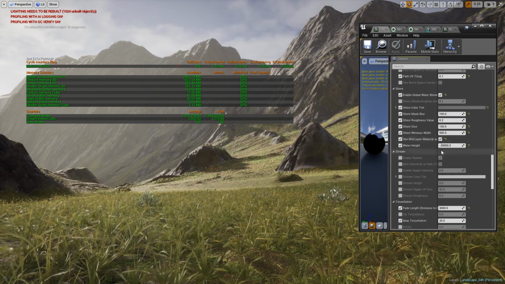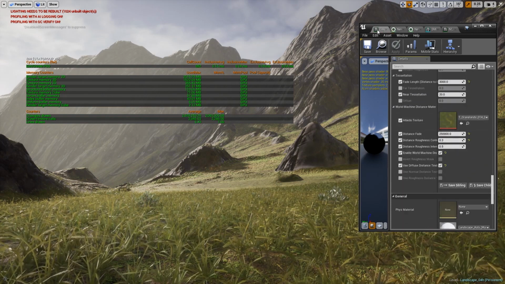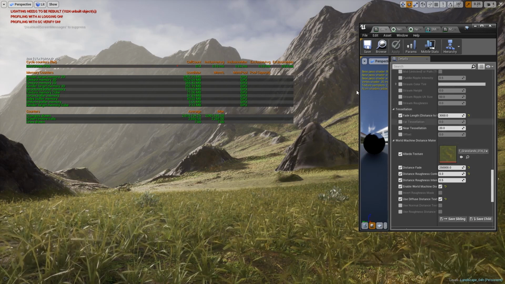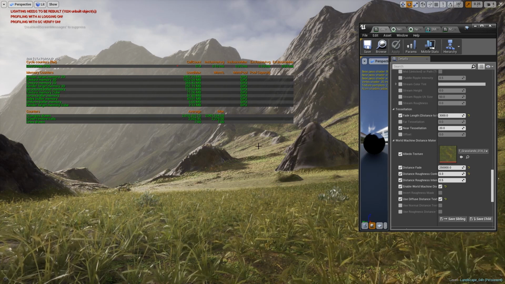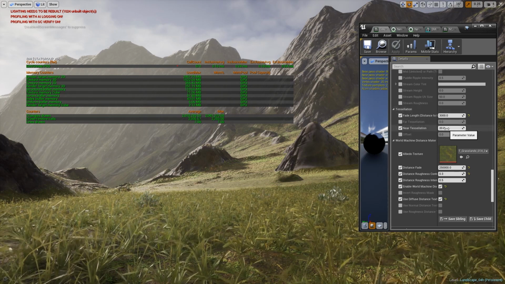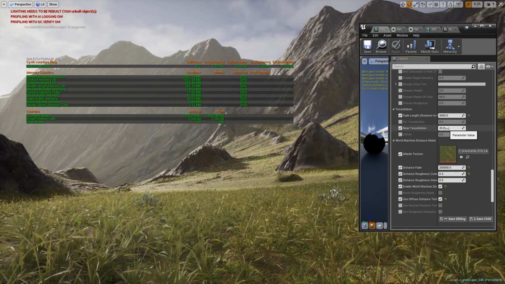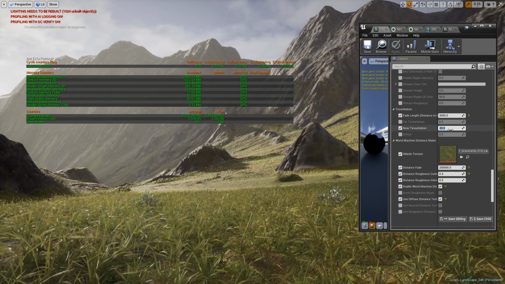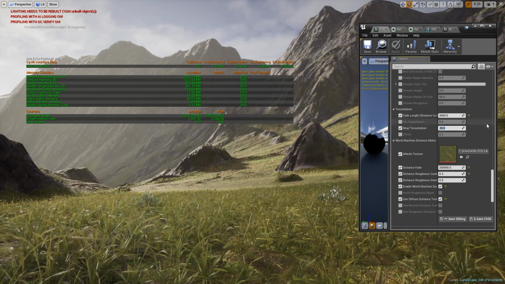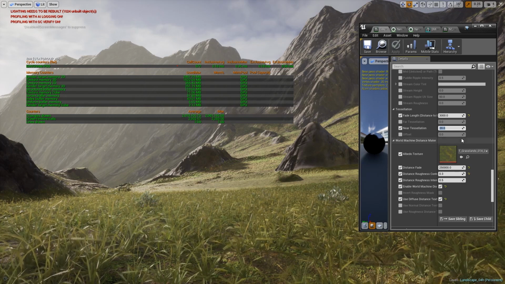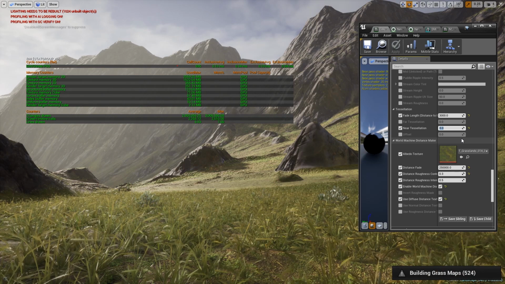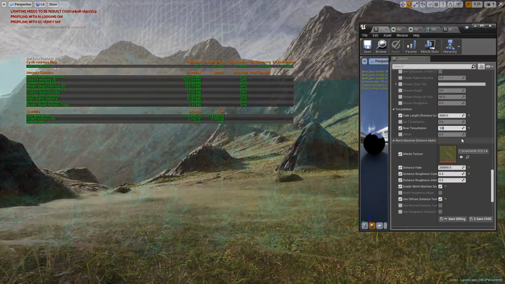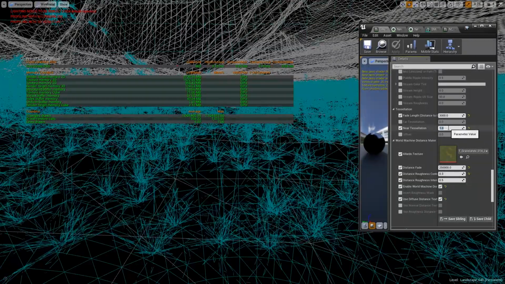So if for any reason you need to disable this, you just go into your landscape material instance and head to tessellation. And I actually have a material that has no tessellation on it. You can use that if you don't ever plan on using tessellation. But just to see the triangle changes here, you can just change this near tessellation to 0 and watch this number, 2.9. Let's see how much it helps. That did absolutely nothing. Well, that's not good.